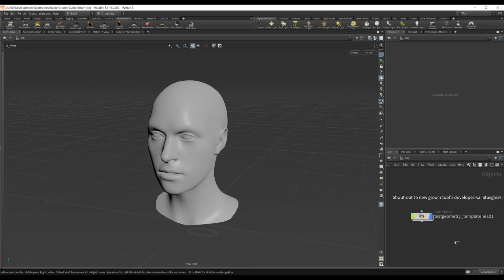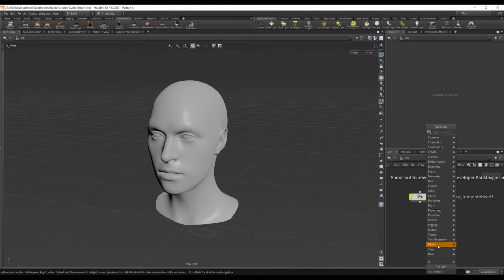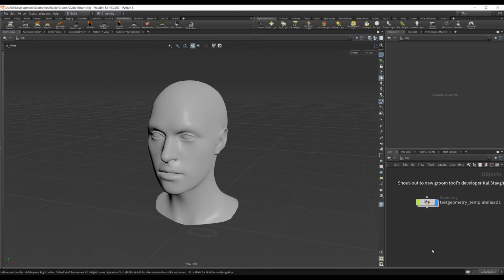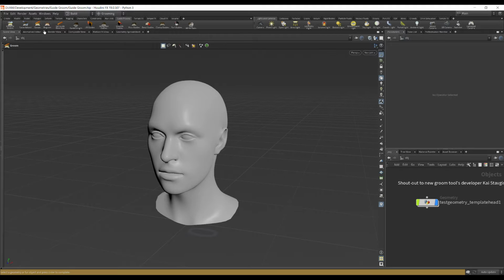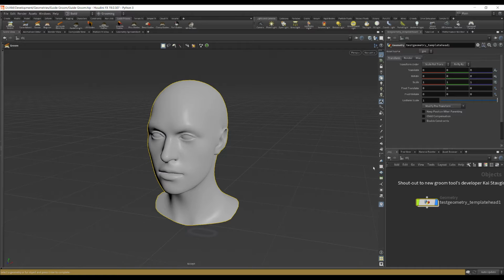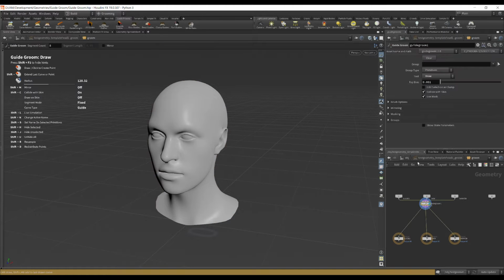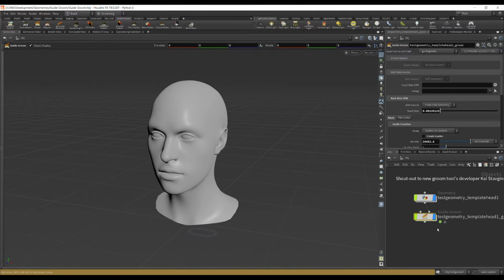To start with, I created this template geometry accessible through the template geometry tab menu option here. Set this part to grooming so you can access the correct radial menus in the viewport. Then make sure you have the Groom tab. Then click on Groom, set the geometry, and hit enter to confirm. That will drop down a new object under your original head.